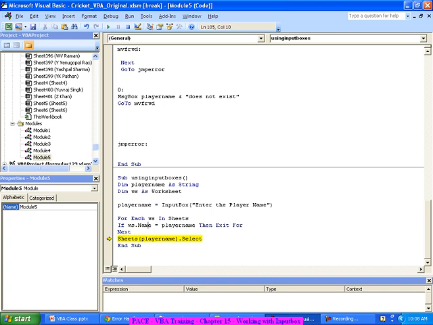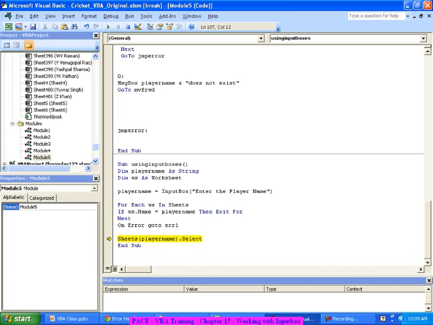If the error comes here we'll say on error, go to ERR1. Go to is without a space. On error, I'll say go to ERR1.